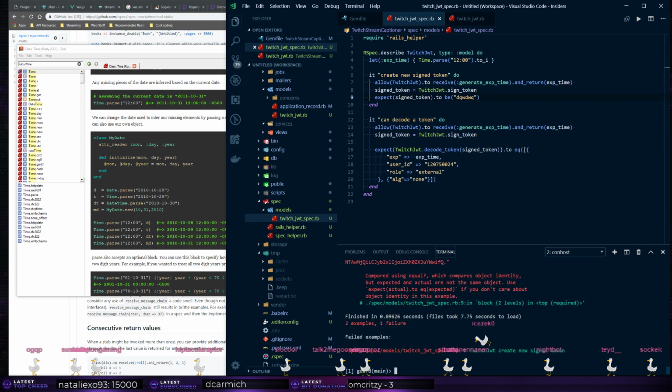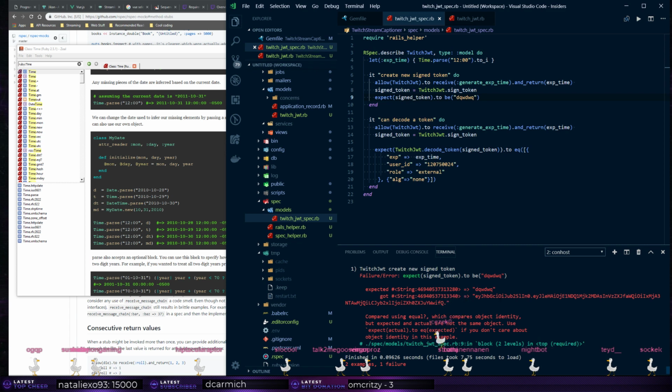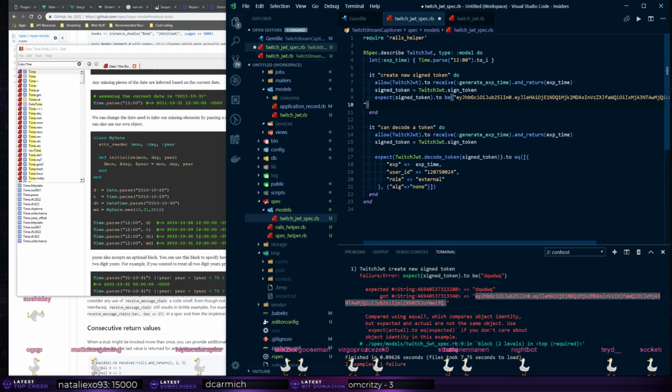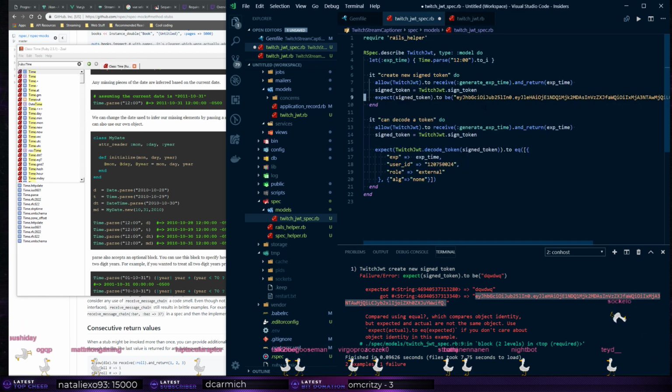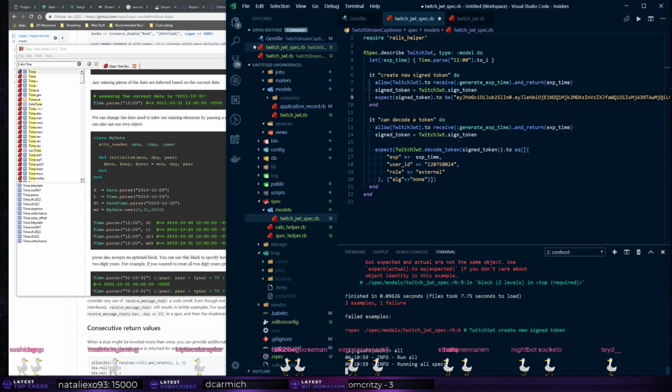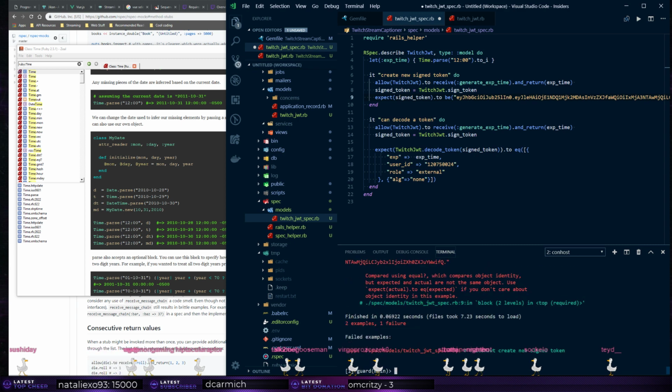Why don't we upset here? Yeah. So I should be able to just copy this, paste that in, and this should always match across all the runs because we stubbed out the expiration time function to always set the expiration to the same time all the time.